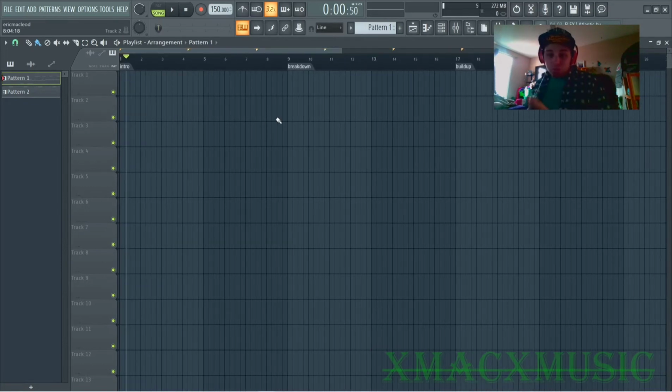So what I do though generally is once I got the loop down, I go directly to the breakdown. And usually here I'll have 4 bars built or 8 bars. I like to do it in 8 bar concessions. So I'll do 8 bars of the melody, and then the next 8 bars is the same melody, but the ending I'll change. Like a couple notes I'll change on the ending.